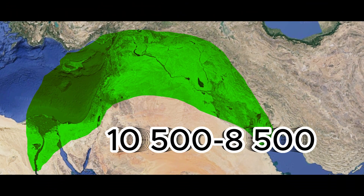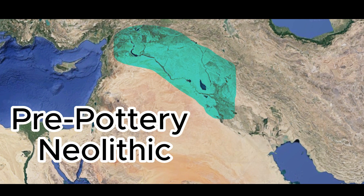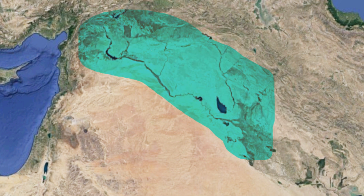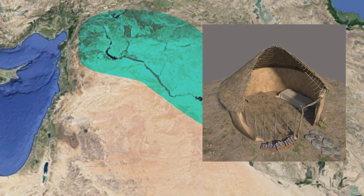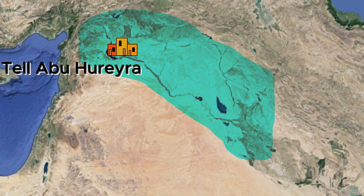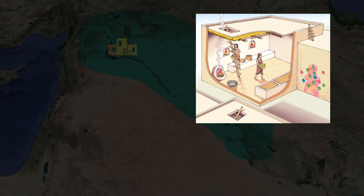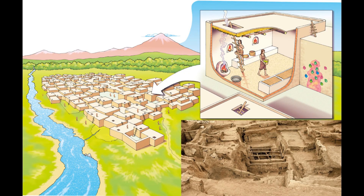In the Fertile Crescent, from 10,500 years ago to about 8,500 years ago, at a site called the Pre-Pottery Neolithic, a variety of animals and plants were domesticated. Dwellings in that period were made of wood and reeds, but soon after, in places like Tel Abu Hurair in present-day Syria, multi-room buildings made of dried bricks were built. These dwellings are gathered in villages and have ovens and hearths, and some have decorated walls and large sculptures.